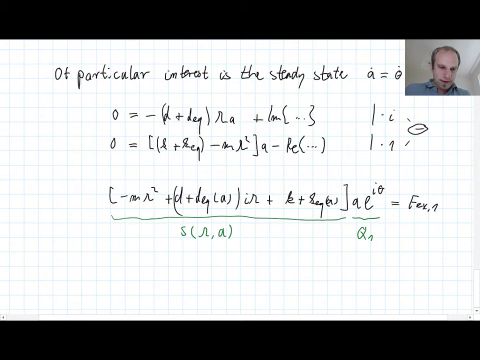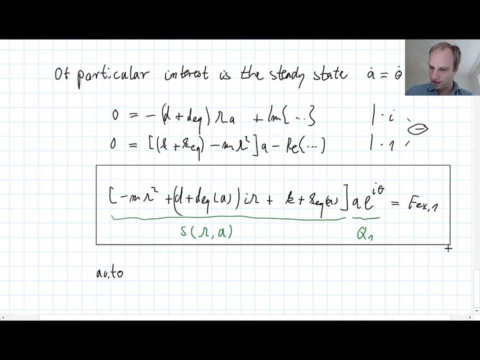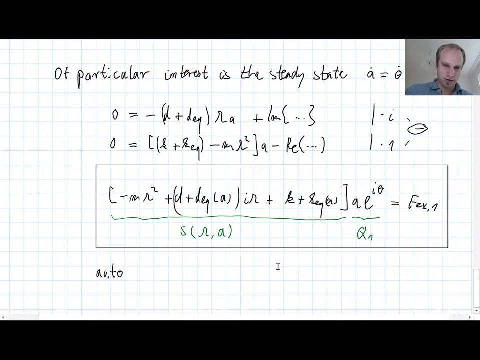Now in the linear case we have k equivalent and d equivalent equal to 0. And then this equation here corresponds to what we got in the harmonically forced case in linear structural dynamics. But now we take a different path here. What we do is we consider the autonomous case. But because this is important, we will later come back to this equation when we discuss the forced setting. Just make a frame here.